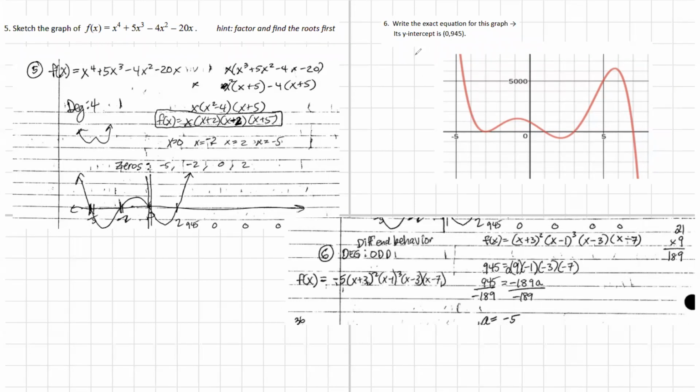Okay, so we go to the next one. So that is how we got all the zeros, we put them in order, and then it went through -5, through -2, through 0, and 2. Voila, this is the work I'm talking about. I'm serious. Some of the work that I got on the homework, I'm like, that's not work. You guys got to show some work on your paper. It took me 2 pages of work, and most of you turned in one page or half a page of work. So make sure you show work.